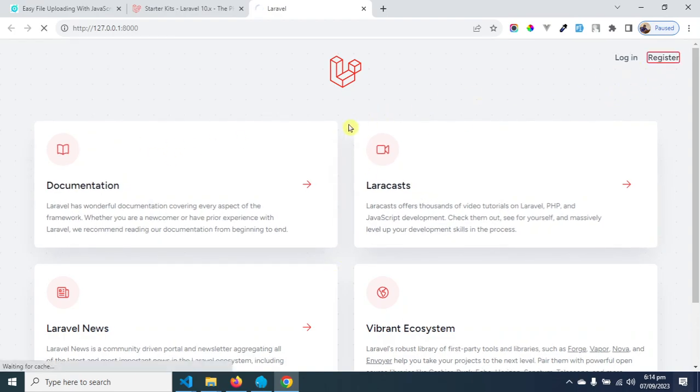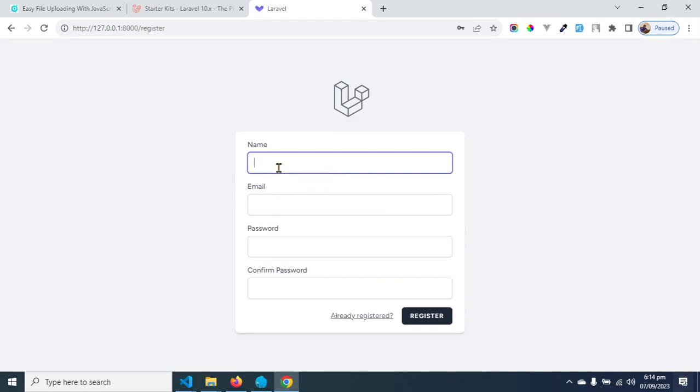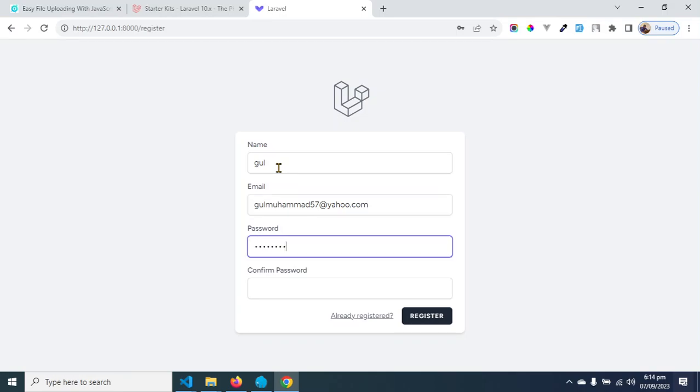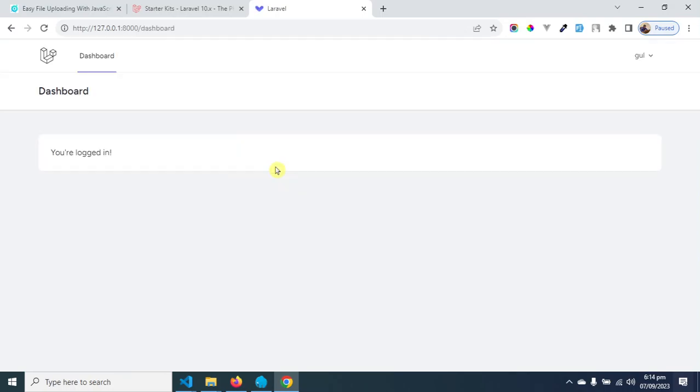Let's register a user here. So our user is registered and logged in.